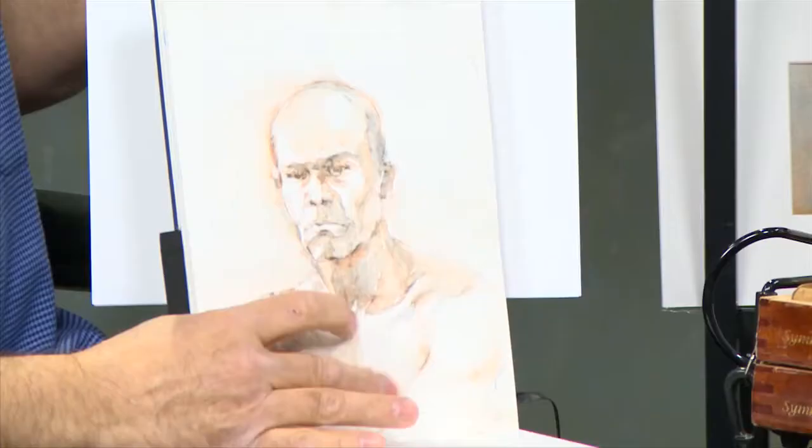You're in a dance with the paper and the medium and the weather, and you have to react. That's an excellent way to put that, too, because even with all of the materials and mediums that I like to work in, from doing meticulous metal point to doing looser portraits. This is Yusuf from West Side Markers. I started it with a watercolor pencil and then started bringing out the values and the tones using a black and sepia color watercolor pencil.